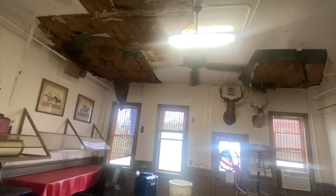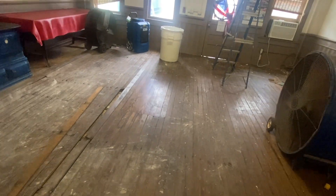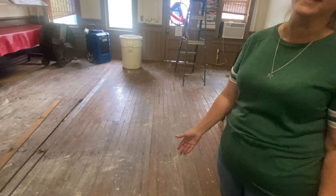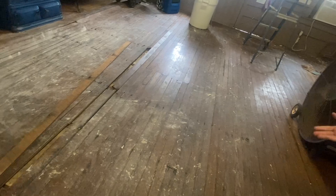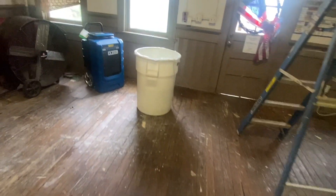This is the damage caused from the room leaking upstairs. We walked in that corner and I just took a deep breath — I didn't even have any words, I was just flustered. The water used to be everywhere. You can see what it did to the floor. We're hoping we're going to be able to refurbish what we have and not have to put in new flooring, because all of this is original. We definitely have a lot of work to do in here. We had fans going to pull out some of the water.